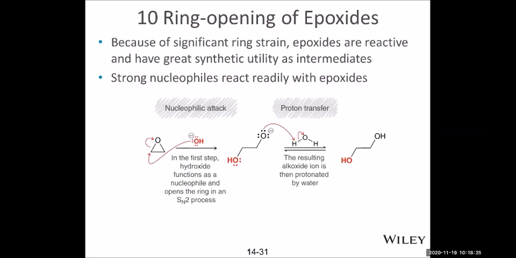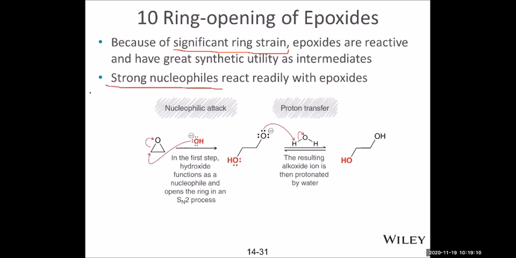The reason, of course, is the significant ring strain. The bond angle in the epoxide is only about 60 degrees, and supposedly an sp3 hybridized carbon should have about 109.5 degrees. So that's a big stress in the structure, making them more reactive, high energy. And if we use that for synthesis, they're great for synthesis because they're more reactive. And so ring opening can be started with alkaline conditions. Okay, this is in the alkaline conditions.